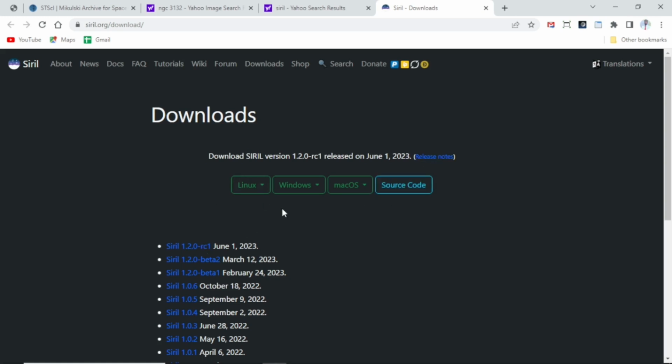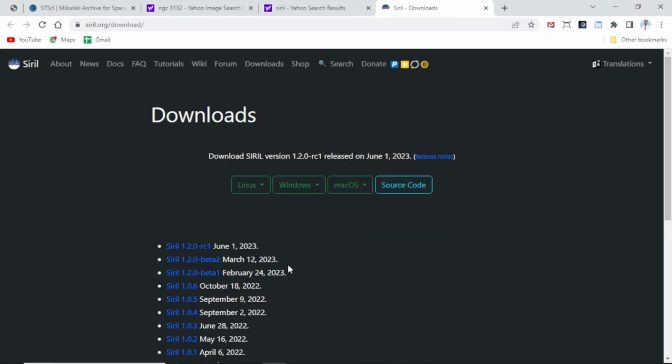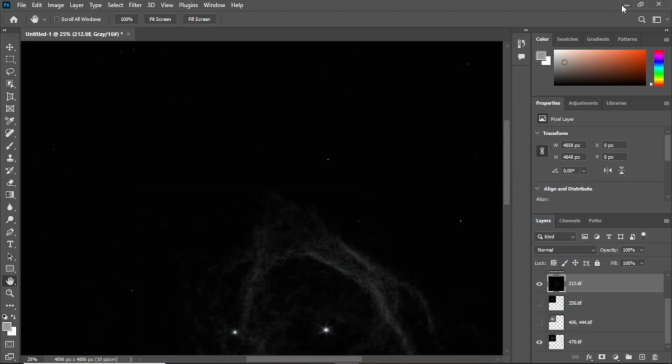This is the latest version. I'm interested in Windows 64 bits. I have downloaded this before, so that is why it's showing me this, but go ahead to download this and install it, because I'm not going to show that process. It is very easy to download and install. I've done that before, and let me show you the one I have downloaded before.